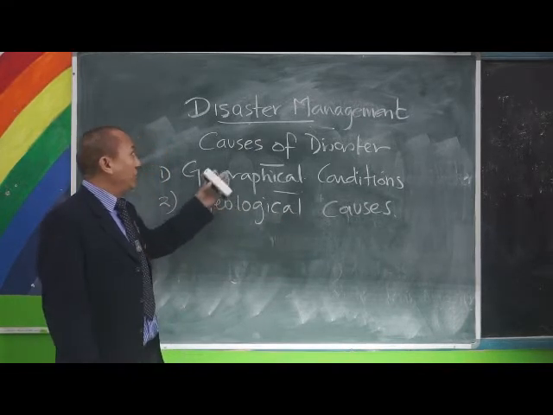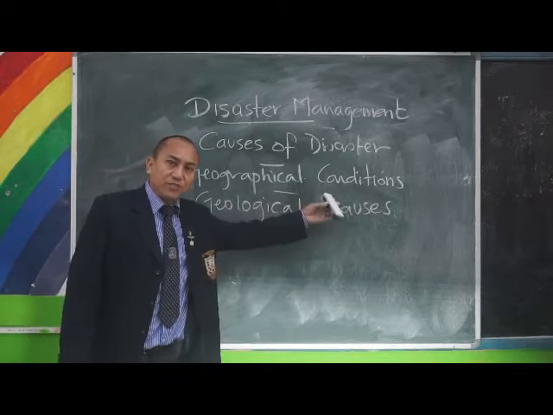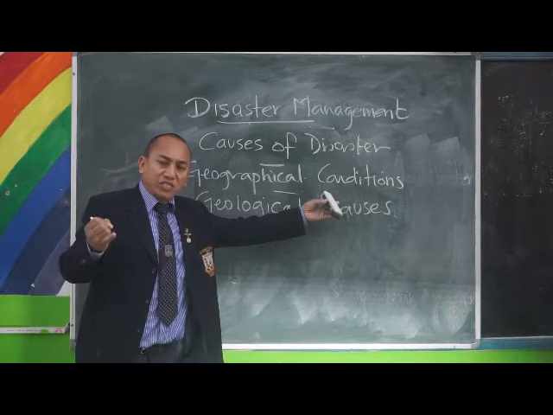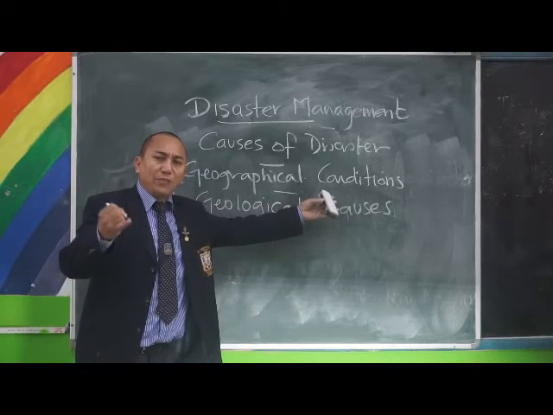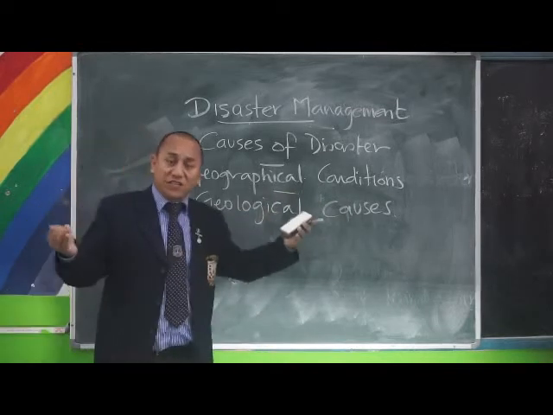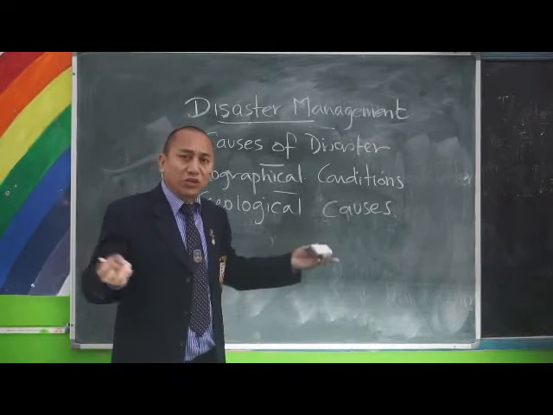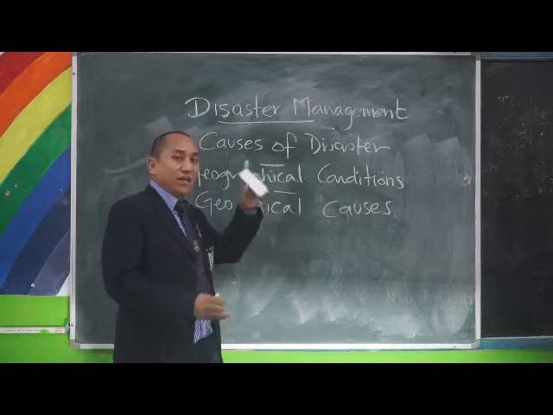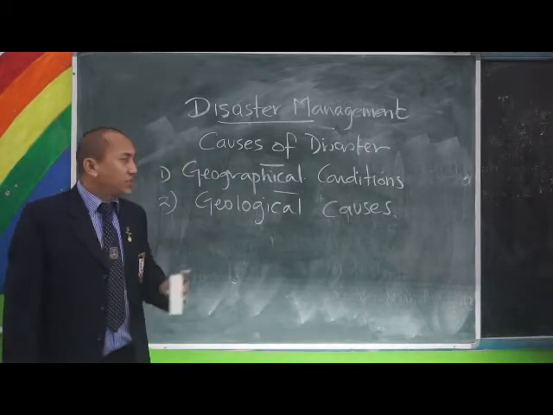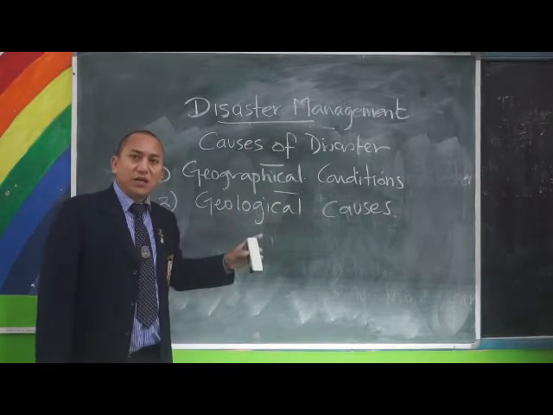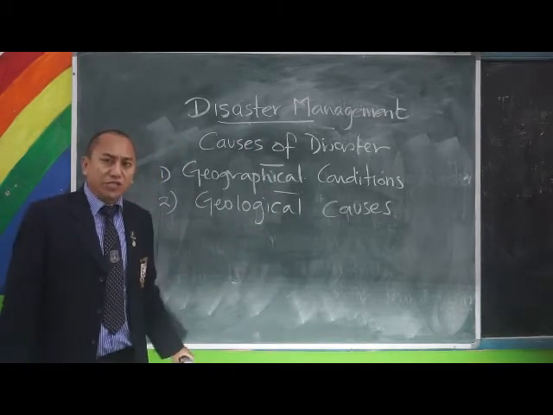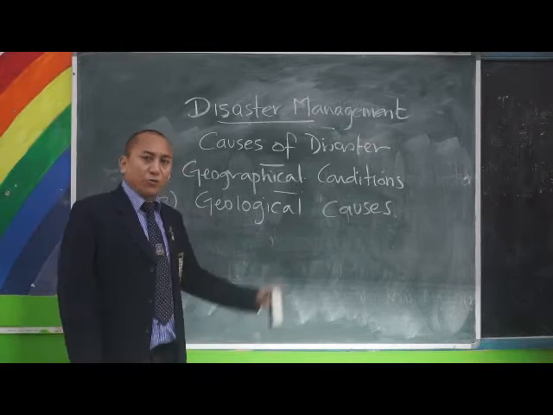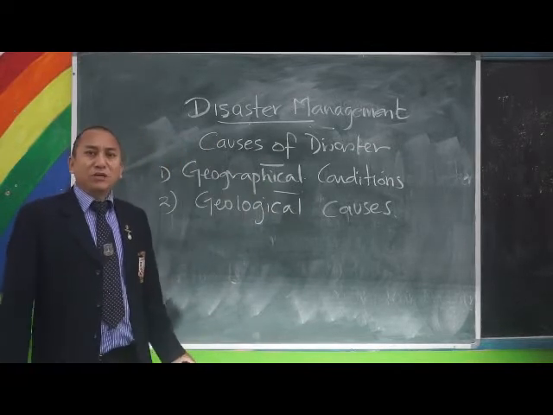So we have just seen how disaster is created by the geographical conditions. If it's a very hot place, droughts take place, and therefore disaster occurs there. If there's too much water in the plains, and the rivers bring excessive water, flooding takes place. That is also an example of the geographical conditions which cause disaster. And also the landslides that take place in the mountainous region because of excessive rainfall are another example of the geographical conditions which result in disaster.